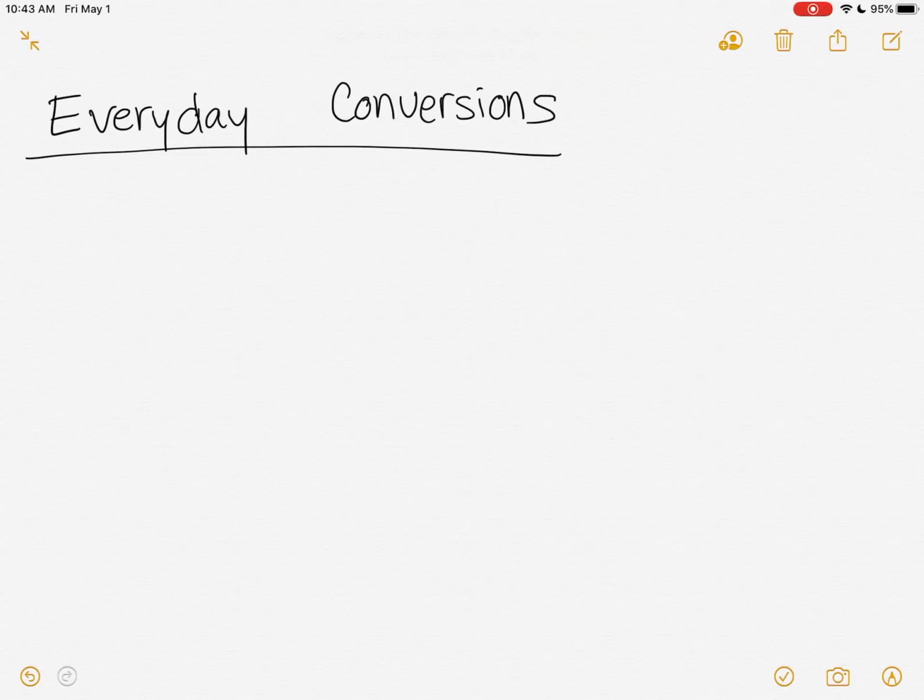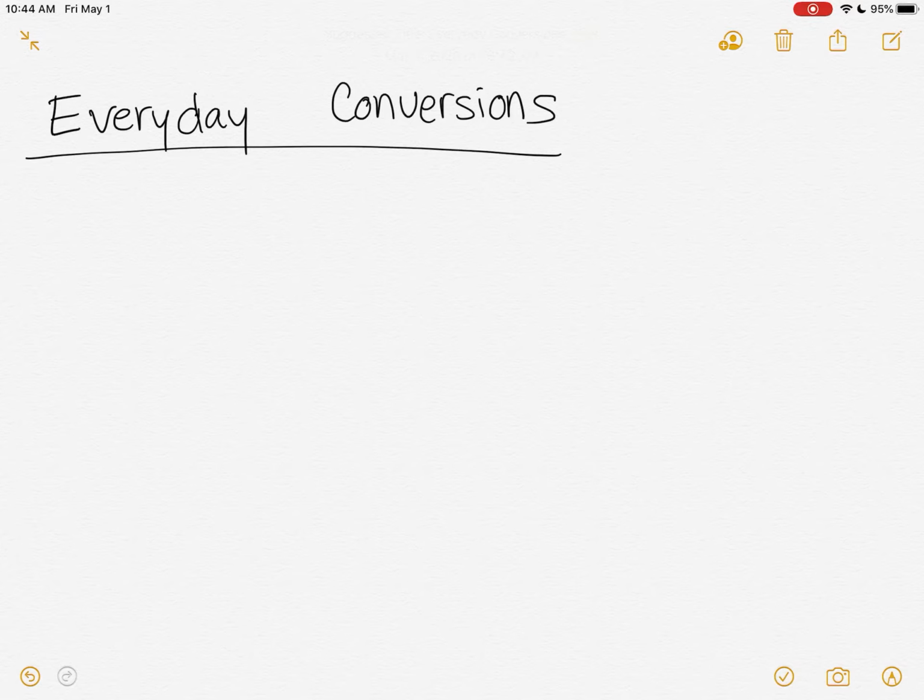So this video lesson is having a look at doing some conversions between everyday objects using a specific method that we are going to use to convert between units within chemistry. So we are going to have a look at converting some numbers between units that we probably have already heard of, so units that we know, and I'm going to show you the method in which to do that.